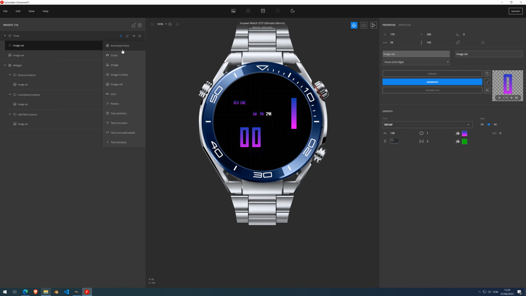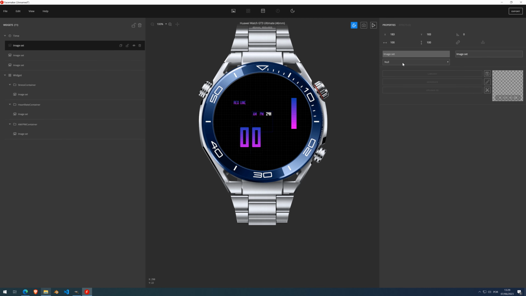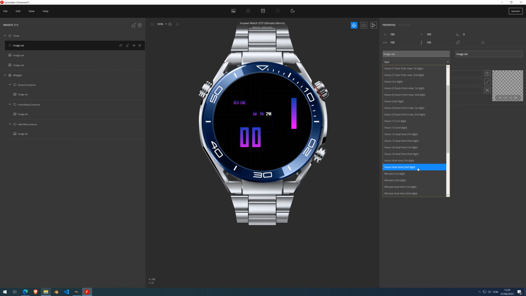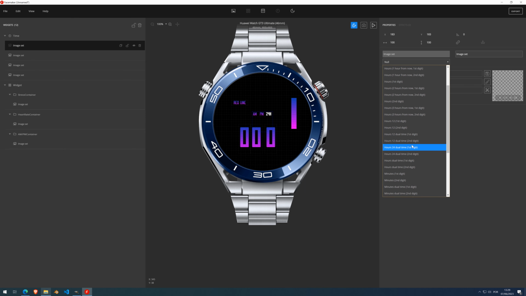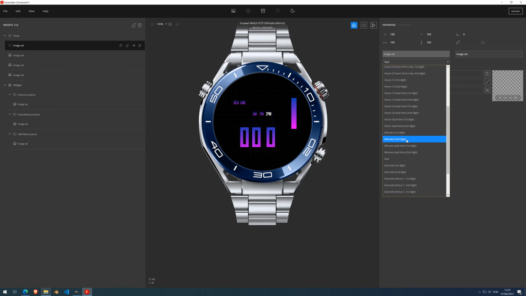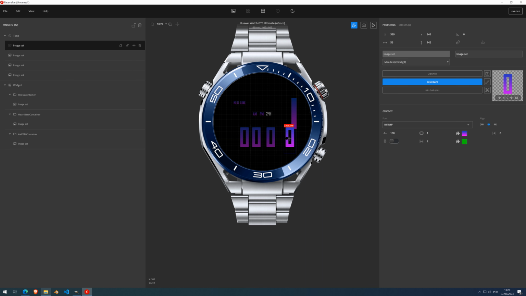Amazfit gives me the versatility to develop them, while Huawei doesn't. So we have to use what Huawei gives us, and that's all. So just like that, and finally minutes, second digit, and generate, and there we go. So this is the current time, and that's it. That's how the image sets work on Facemaker.